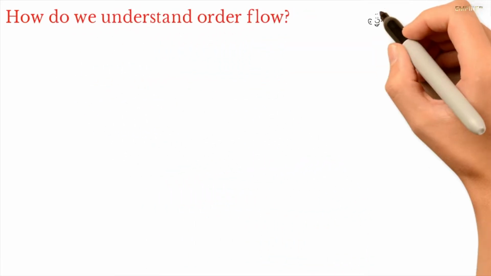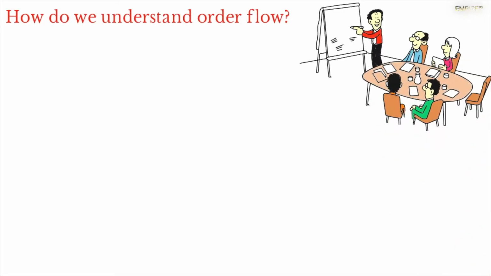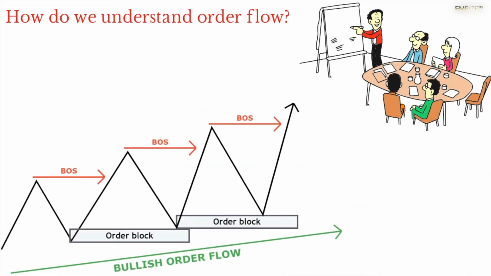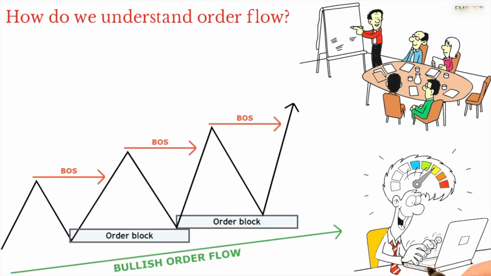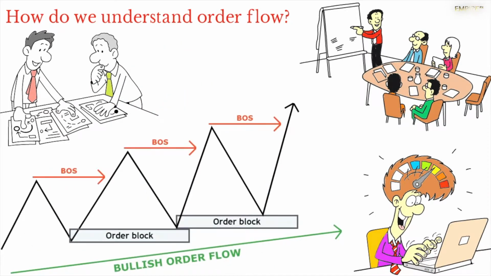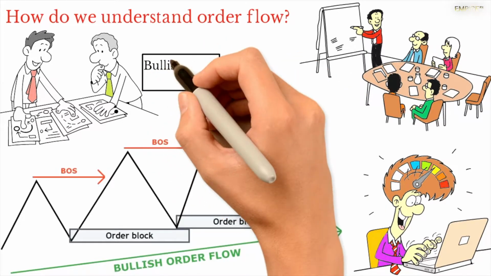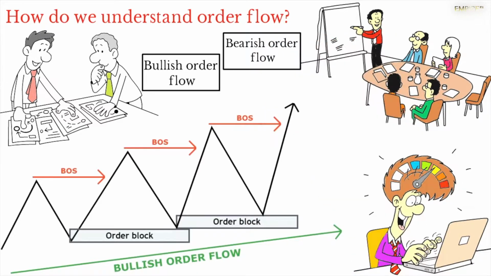We must understand how price action moves within the market and on all time frames. By looking at the supply and demand areas on a chart, we can determine a highly probable scenario. If you have watched my previous videos, you would have a great understanding of how to identify where price action reacts from. We must be able to identify what is bullish order flow and what is bearish order flow. Then we take advantage of this.